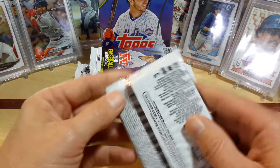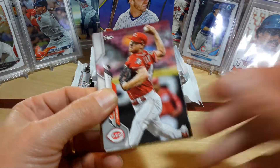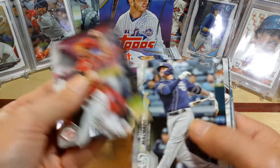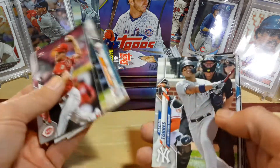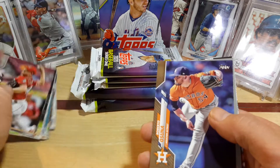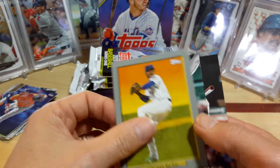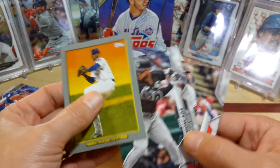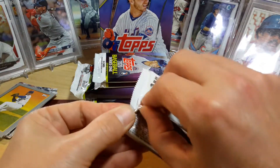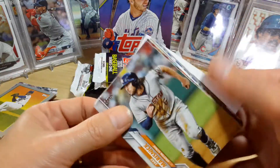Let's start off with the retail packs and see what we can get out of Topps Series One. There's a Tatis right there, Anderson, Machado, a Tory rookie, Mondesi, C. Glaber, Gleyber Torres, and a Day Smith Scherzer. There's our out-of-220 Roberto Osuna, Stroban is our Turkey Red card, Makata — all right, on to the next pack.